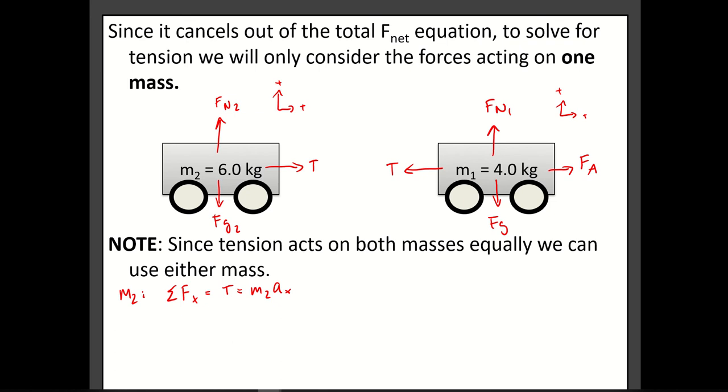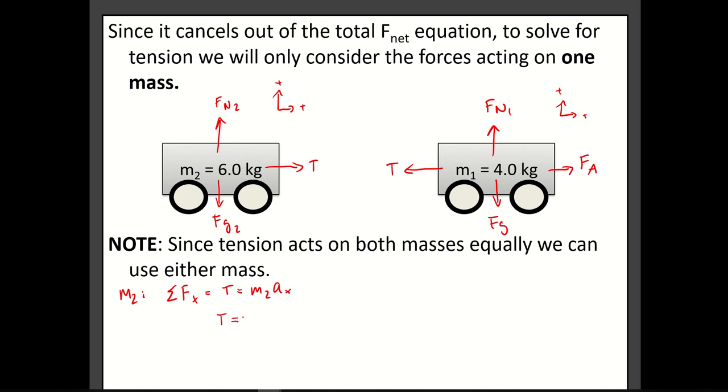The x here is kind of not mandatory, but it's a good habit to get you used to labeling your accelerations because, like I said, in physics 12, you're going to be dealing with 2 dimensions all the time. So you have to be able to distinguish between your x and y coordinates. So the next step is then find the tension. Well, in this case, we know what the acceleration is already. We know what the mass is. All we have to do is just plug in the numbers to find the tension.